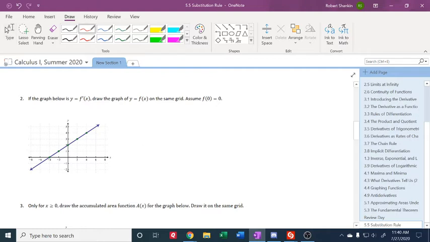Alright, we know we have to go through this point. How do I go through that point? Do I go through it horizontal? Well, if I did, so it had a horizontal tangent line, that would be saying that the slope is 0. But we know that when x is 0, the slope is 2. So it's rising pretty fast. Its instantaneous slope is 2, so by the time it went over 1, it would go up 2. So it's got to be going through here kind of steeply.